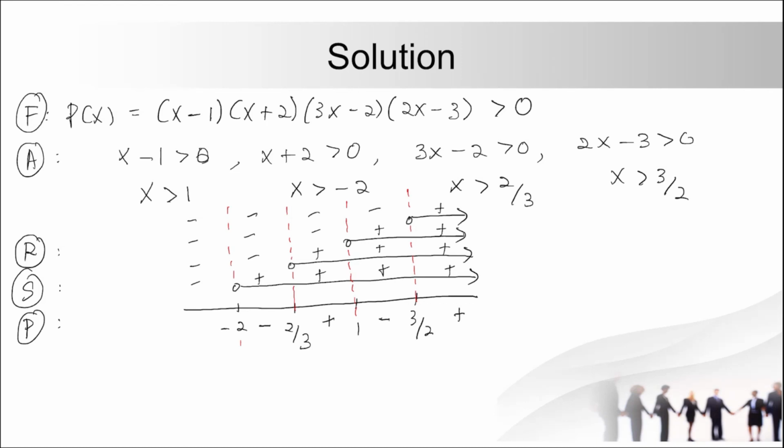And then negative, negative is positive. So we have 2 positive here. Then the sign here is positive. Okay, so last one is A, answer. How do we choose the answer? Answer is based on the symbol of inequality. So if you see the symbol here, greater than. So greater than means choose the positive. So we will choose the positive side.